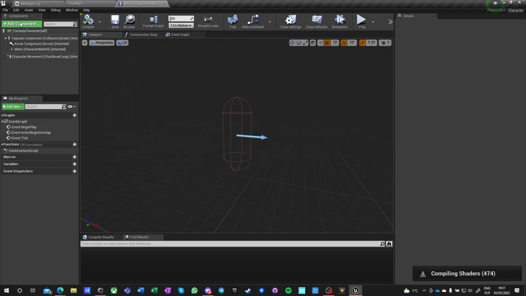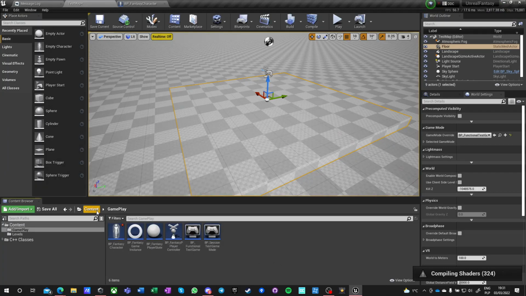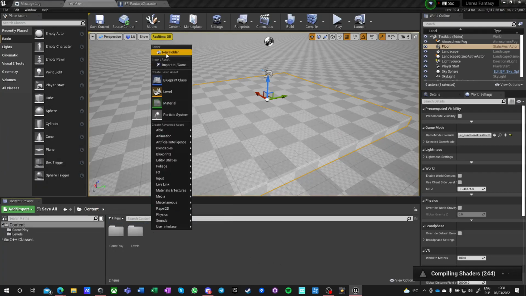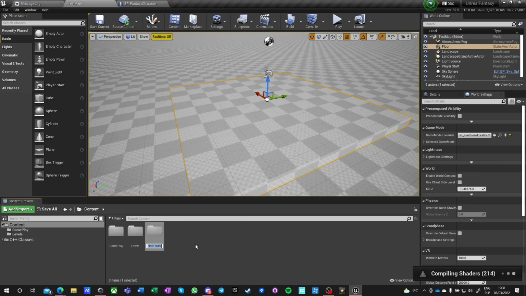And we need an AGR. You know what? We're going to do like this is gameplay. Let's make one more, and we're going to call it base. Or we can call it core as well. Let's call it core.